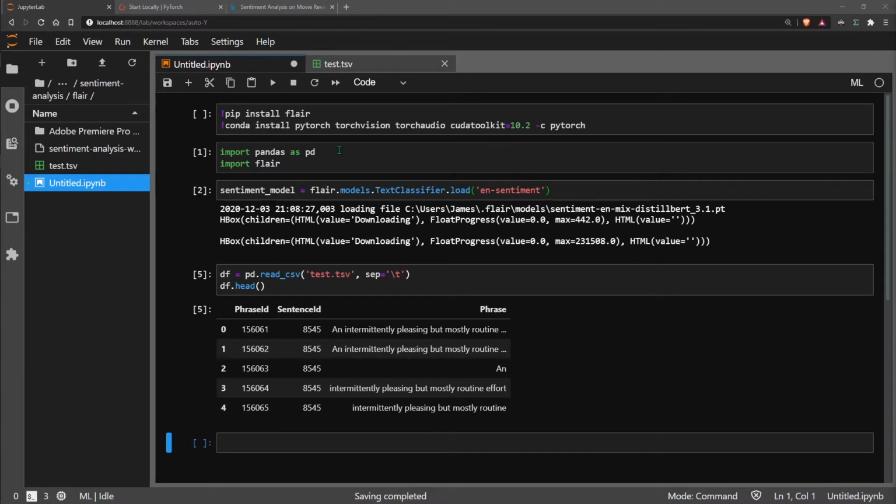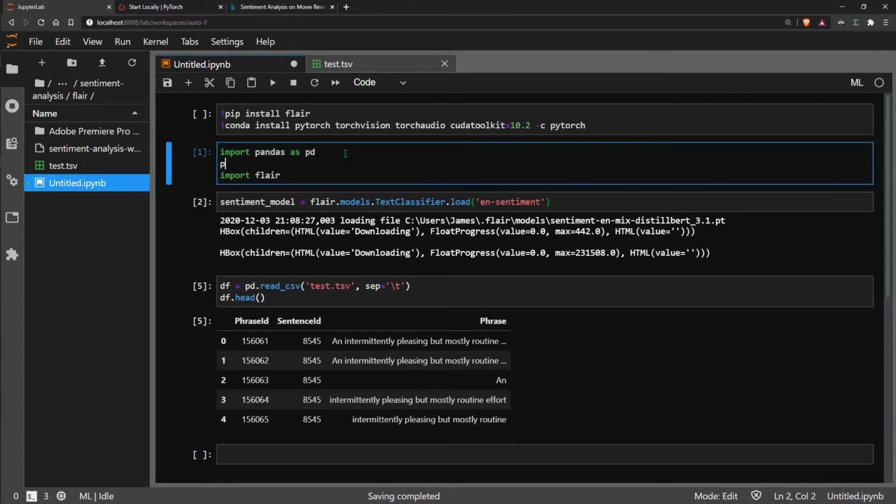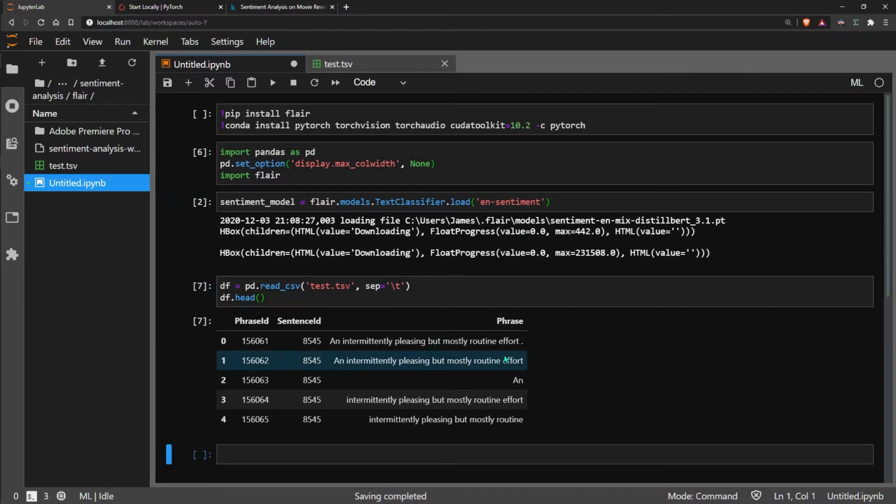So let's change it so we can actually see the full phrase first. Okay, we can't really see that much more anyway, but that's fine. To remove this, we just want to drop all of the duplicates whilst keeping the first instance of the sentence ID. You see each one of these all have the same sentence ID, but it's actually only the first one that we need.